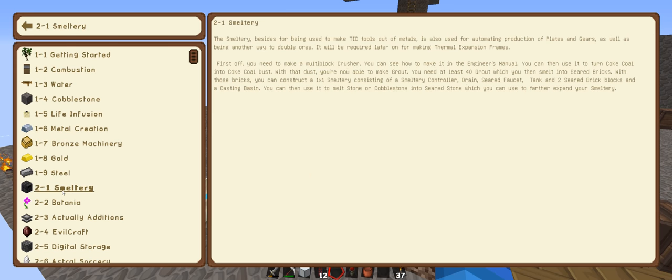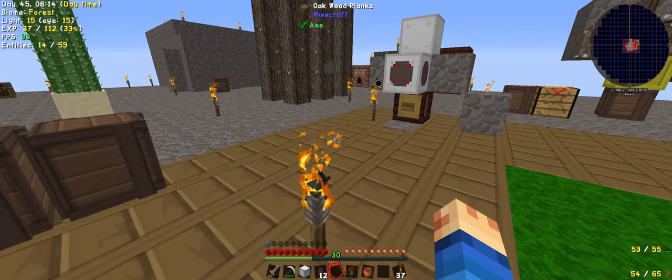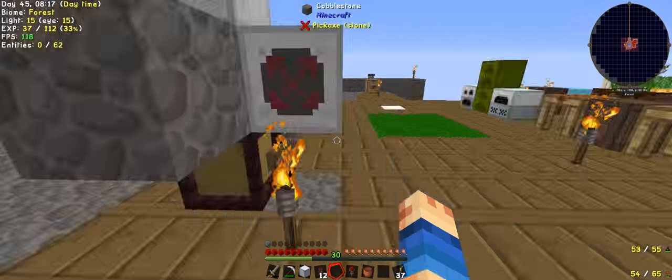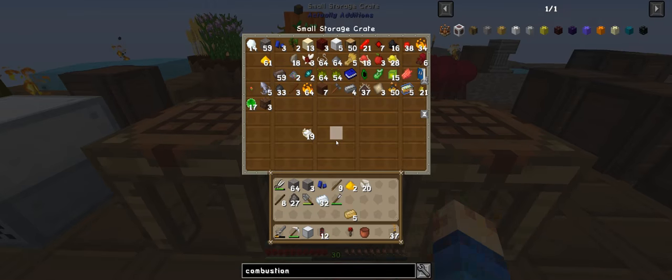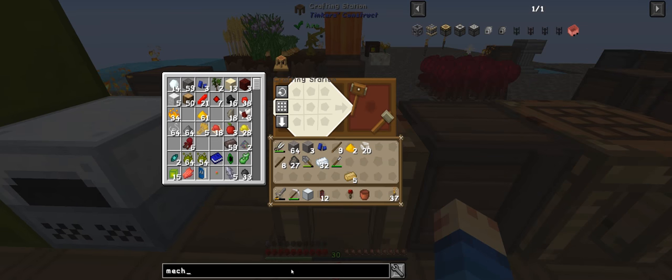So what is it saying here? Yeah, see, I need to go into the smeltery. Well, it should be 2, not 1.9 then 2.1, it should be 2. Eh, whatever. Anyway, it tells me here I need to make the smeltery, which makes a multi-block crusher first. So, yeah. That requires lots of coal, and I think I should look up mechanical users before. I know they changed the recipe.